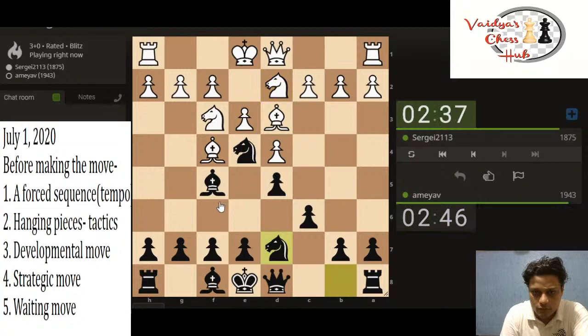If he takes with the knight, it's a blunder. By the way, that's a very easy fork. If he takes with the knight. Now, mind you, this is a 3 plus 0 game. So, notice how I play according to the merit. It's very important, guys, that you understand that. If it is a slow game, you play slowly. If it is a fast game, you play fast.